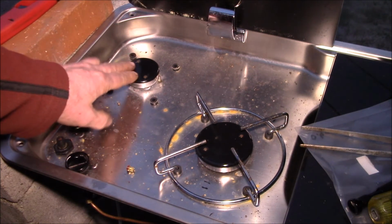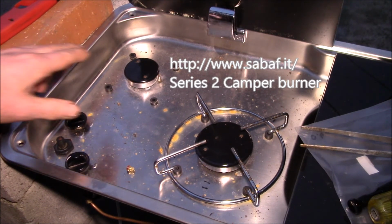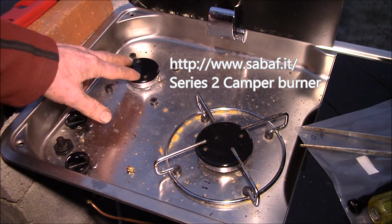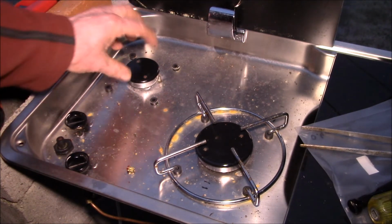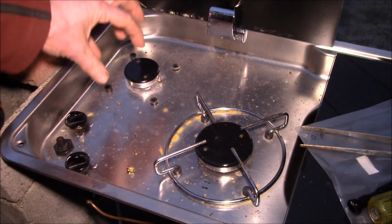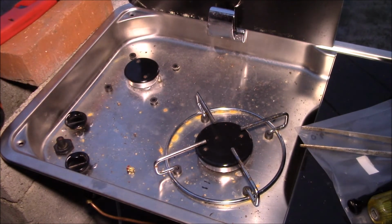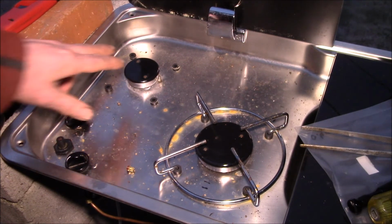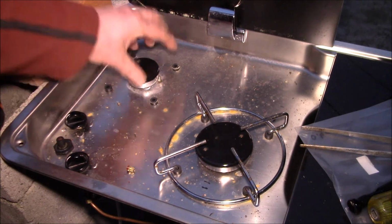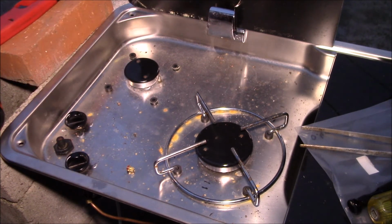So I think these burners are made by a company in Italy called SABAF, and these are their Series 2 camper burners, and the distinguishing feature is they have these screws that hold the top to the burner head to the burner body, because if you're in an RV, these things are going to be bouncing all over the place if they're not held down. Well, a lot of your kitchen stoves will just have these pieces lift off, but because this is a camper version, it's got the screws to hold it down.